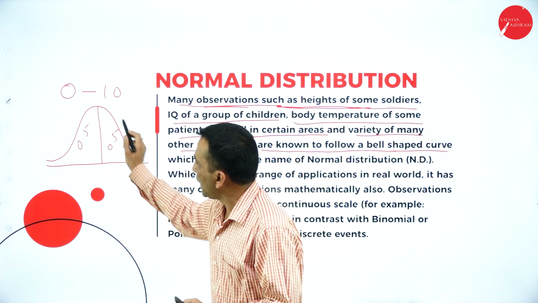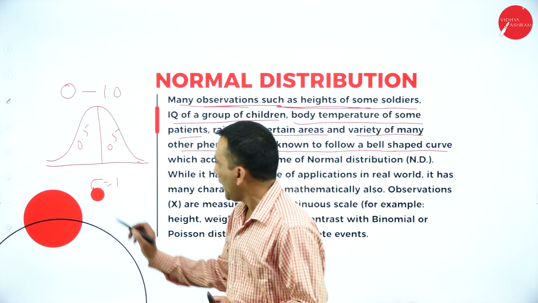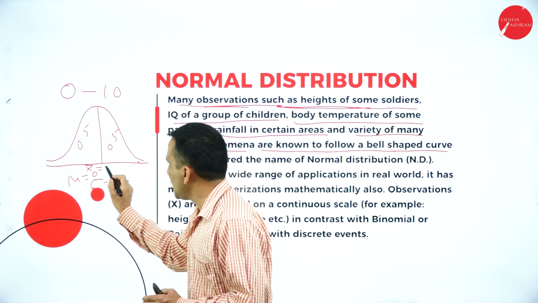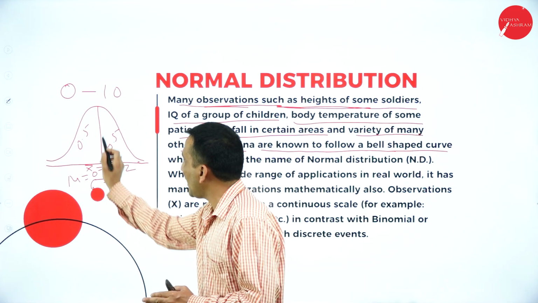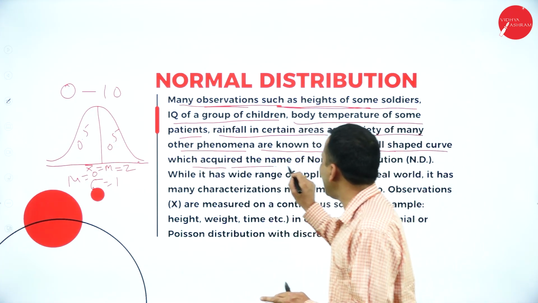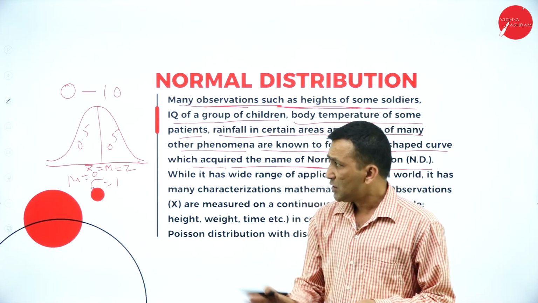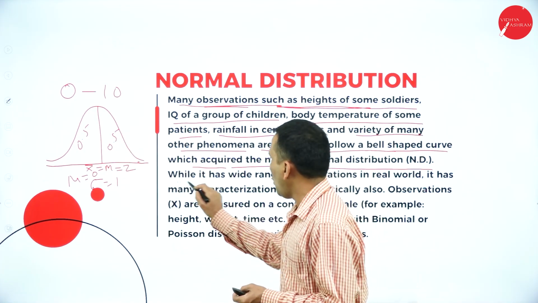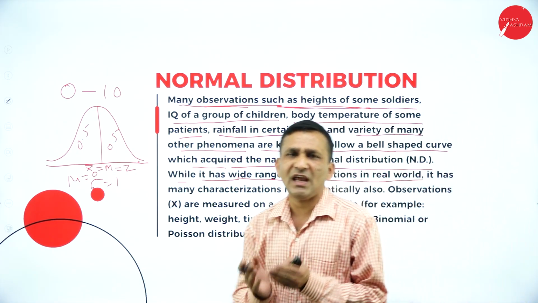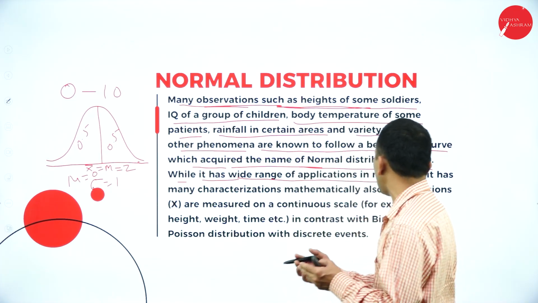The total area of the bell shape is always equal to 1, the standard deviation is equal to 1 here, and mu is equal to 0. So the mean is equal to the median is equal to the mode in this case. The bell-shaped curve acquires the name normal distribution, or normal curve, which looks like a bell-shaped curve. It has a wide range of application in the real world, because the normal distribution is used in most areas to find the best solution to check the probability.